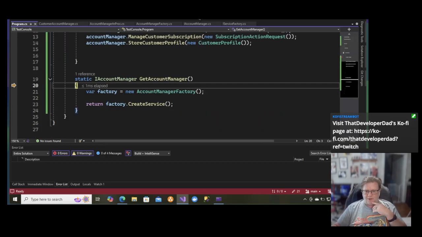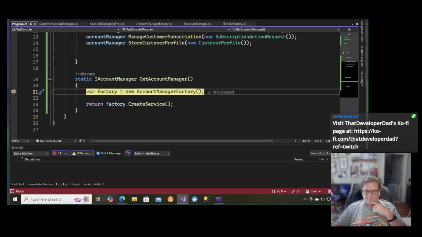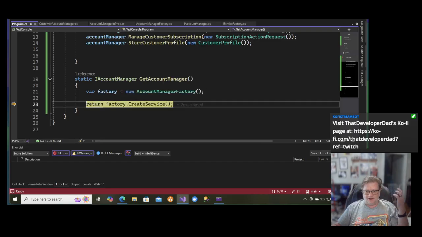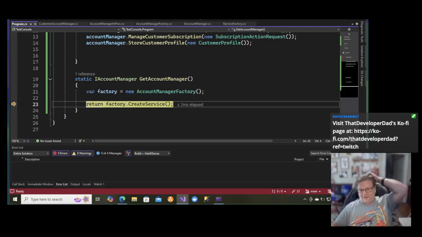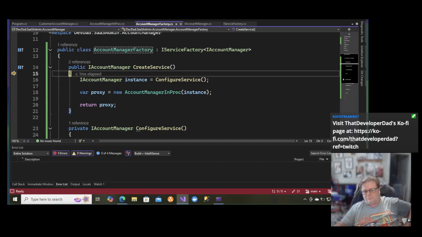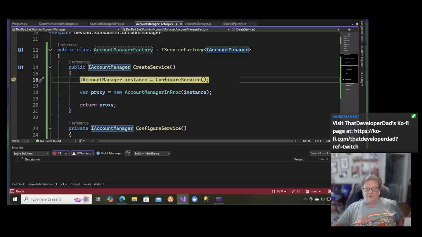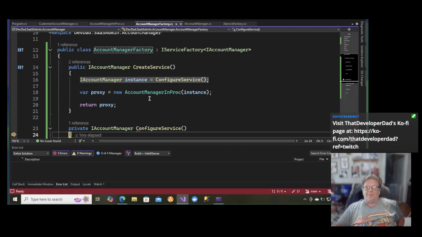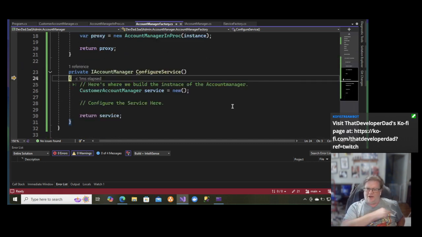All right, let's step in here. We're going to get a new account manager factory. There's not really anything in that constructor yet. So let's step in. We're going to configure the service. And remember, all of this is happening within the context of the account manager assembly, not out inside the context of our actual program assembly.